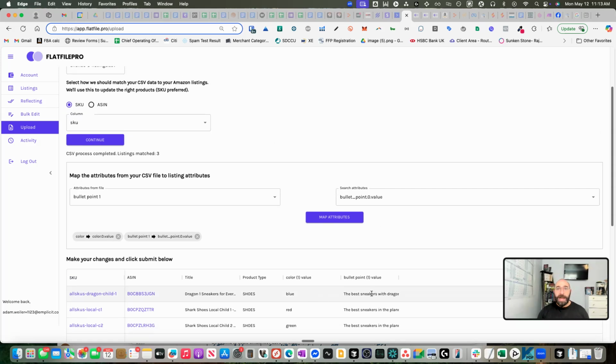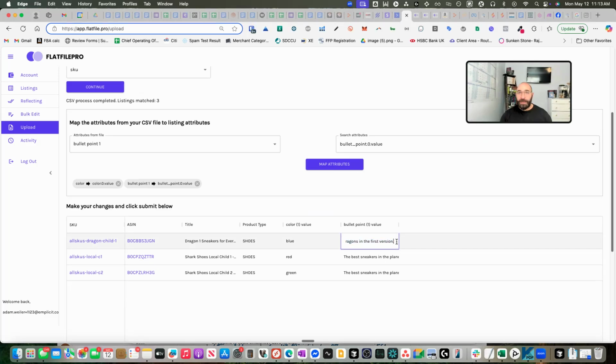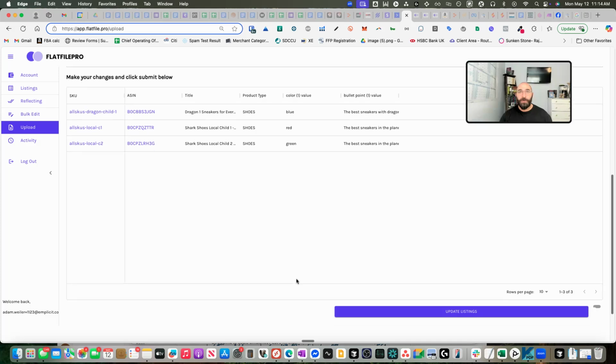So you can actually edit things, and I'm going to show you this 2 different ways. So you can edit things in here. Let's do this test, right? You can copy them. So this is taking the stuff on your CSV. You can make little tweaks if you want to, and I'll show you what this looks like.